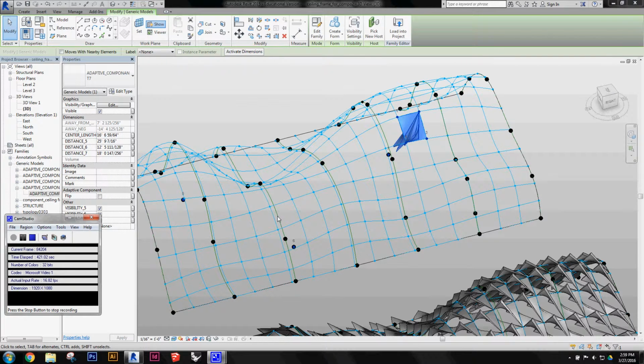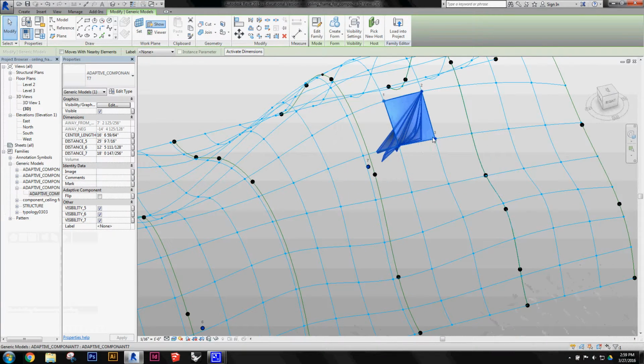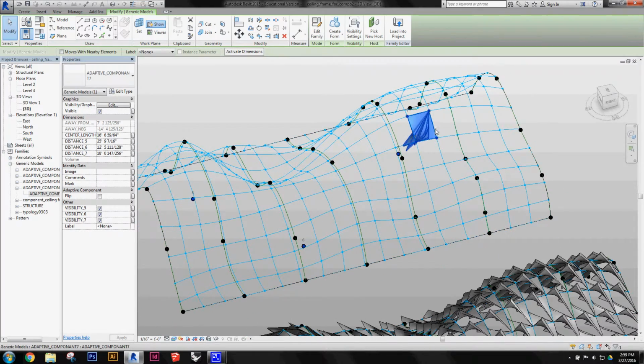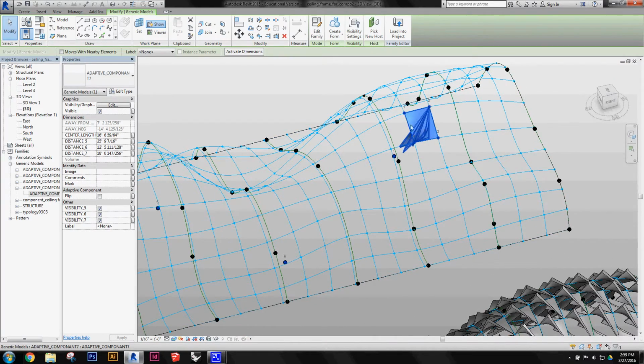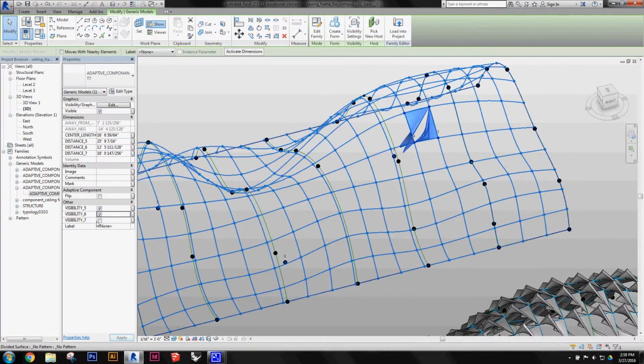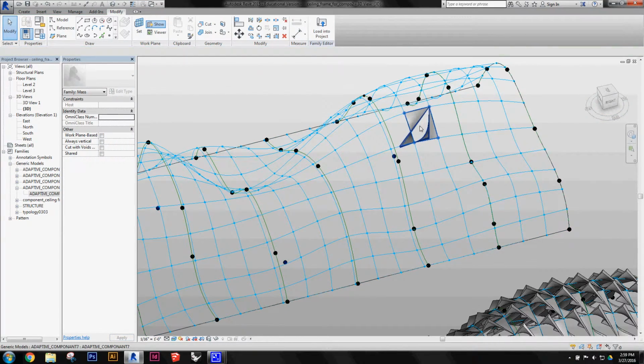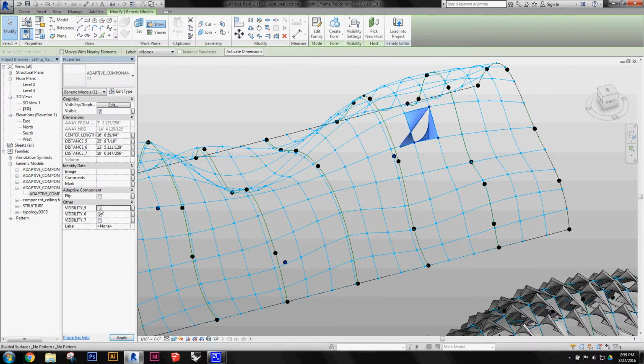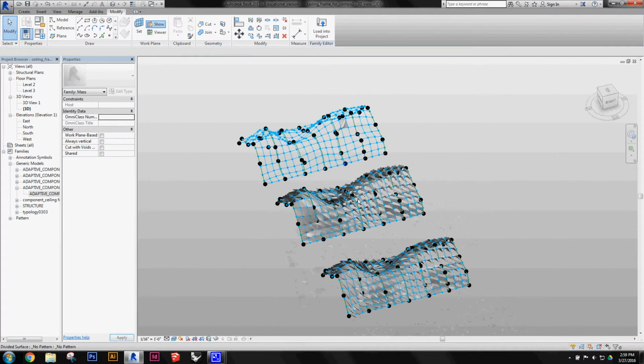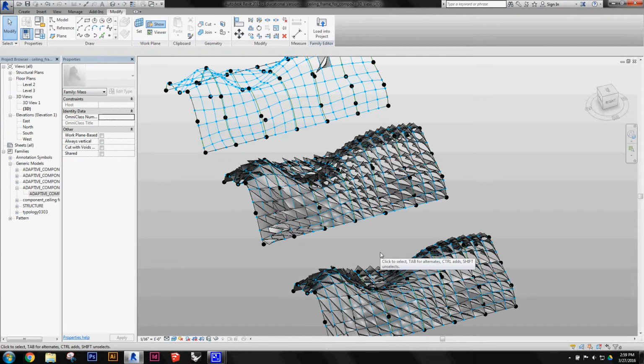For example, when you're in the loaded family, you can have several points to determine the direction of the component, and you can choose from the visibility and find the one you like the most, or the one most suitable. So here you can have different types of the component, its appearance in the final loaded project.